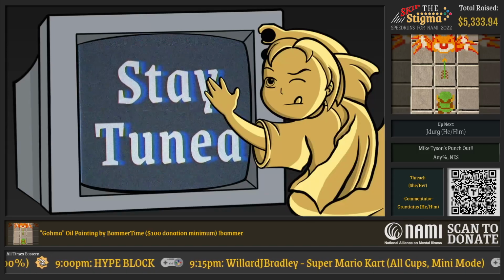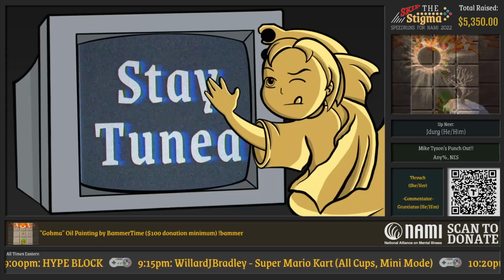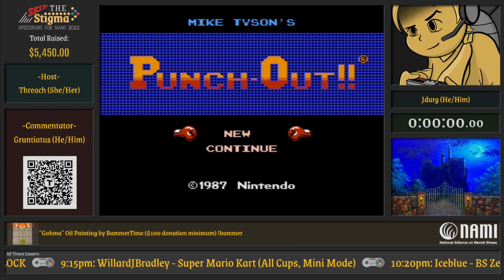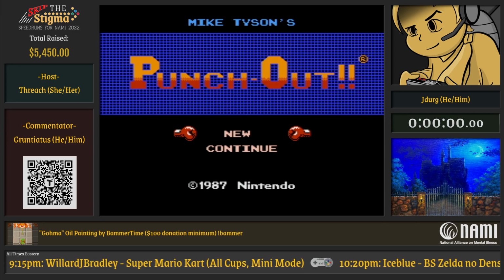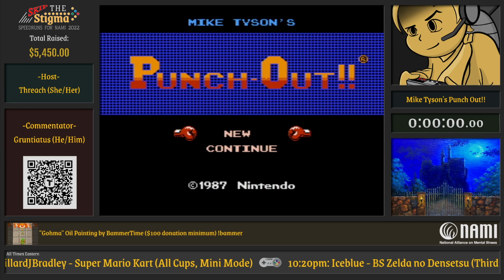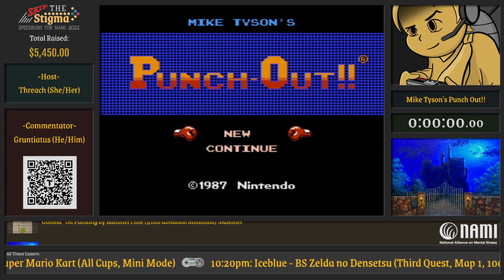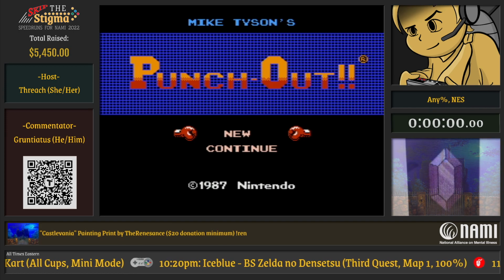I am Jdurg, and as was mentioned, I will be running Mike Tyson's Punch-Out using the real-time attack strategy, where normally we use our in-game timer to keep track of our time, but for the RTA category, we're going to use an actual external clock. Now, one of the rules in Punch-Out is no talkie-talkie while punchy-punchy. Therefore, the nice guru who explained that to me, Gruntiatus, will be handling commentary here. So, Gruntiatus, take it away.